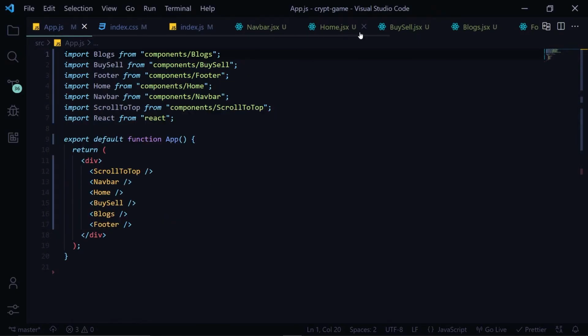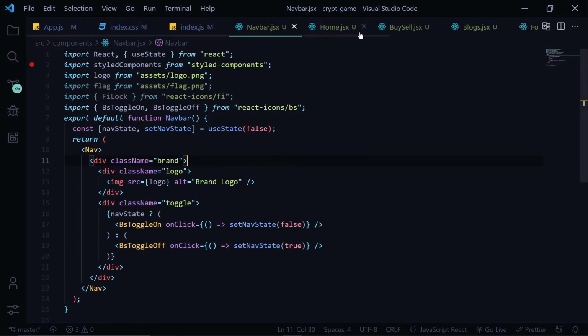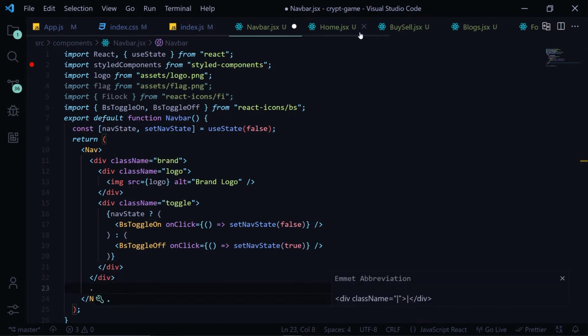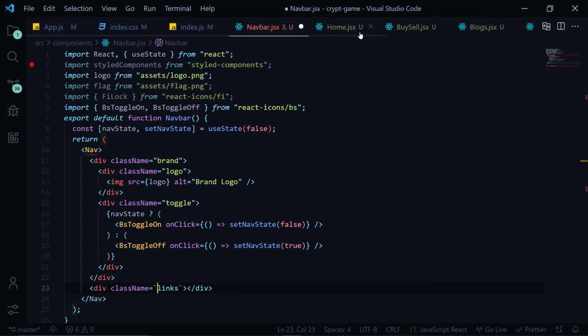Okay, so let's head over to the navbar.jsx, and after this div we have another div with a class name of links. This is this.